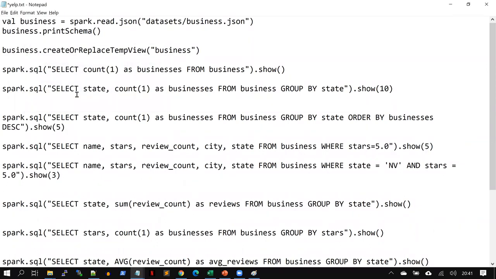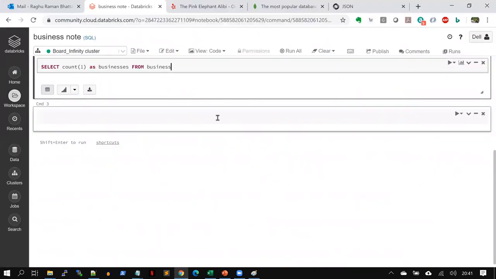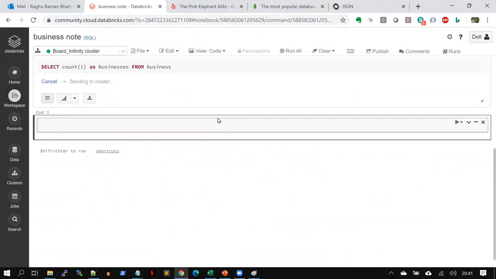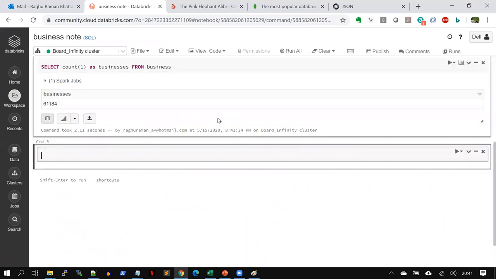The first thing that I want to run is select count one as business. I just want to count the number of records. This is something which we have already run, but let's run that. When I run this query, you can see that the total number of listings I have is 61,184. It's a simple SQL query.